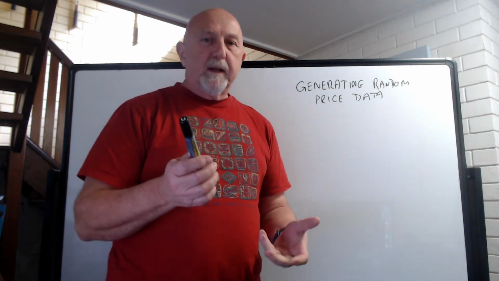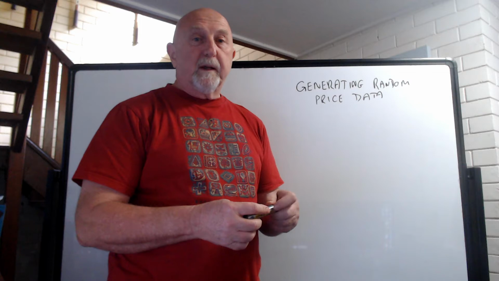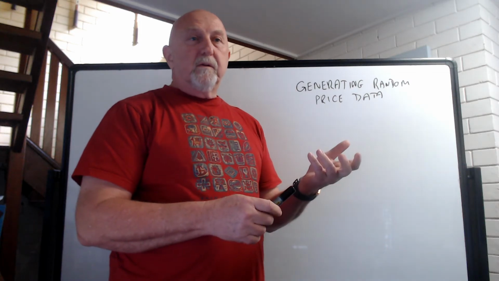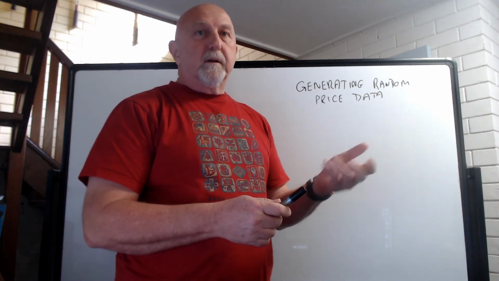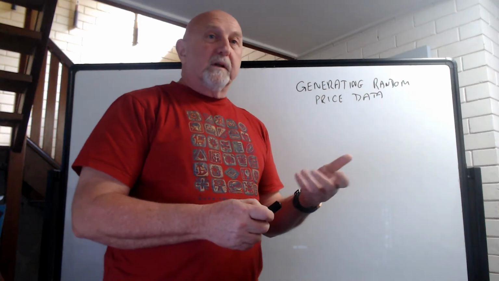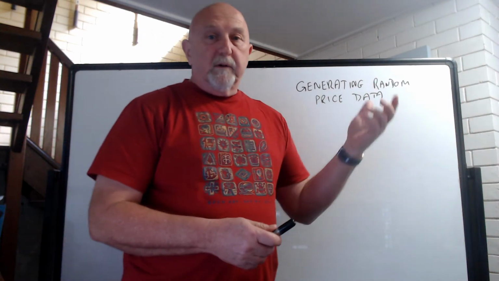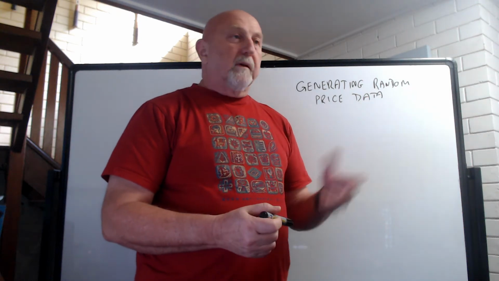Okay, so what we're going to do now is show you how we got to what we get and try to explain how we got there. And we're going to use a random number generator to do this, but for the point of this exercise, our random number is going to come from a coin flip. So if it's a head or a tail, it'll direct us into a position either long or short.